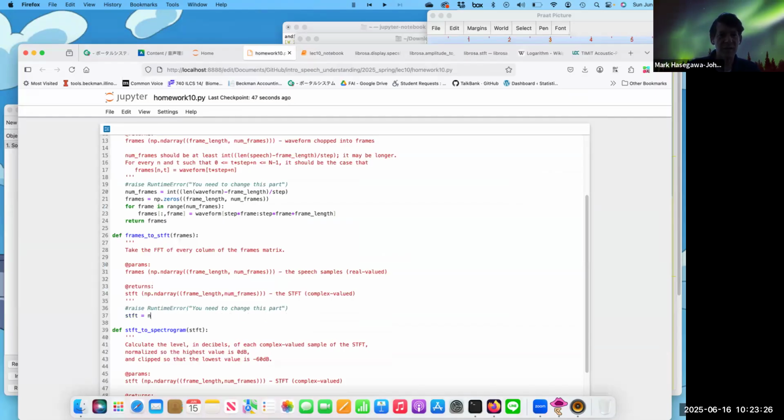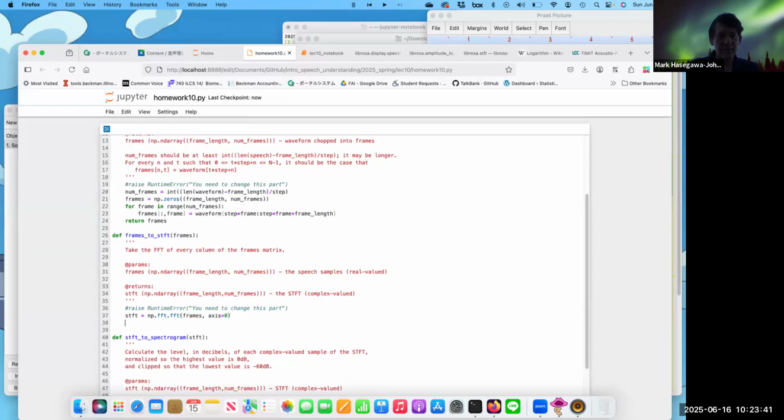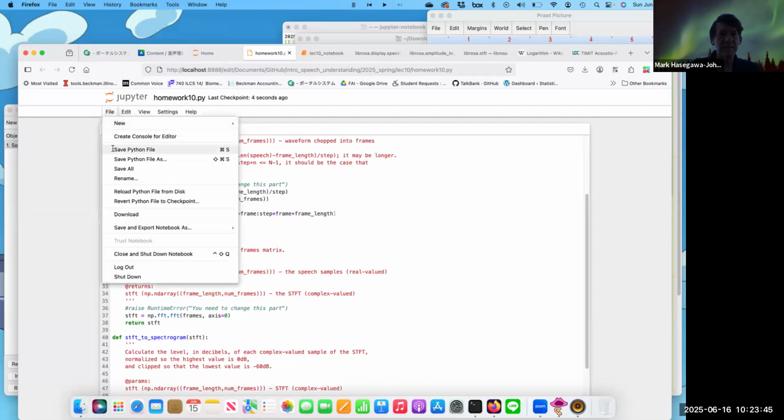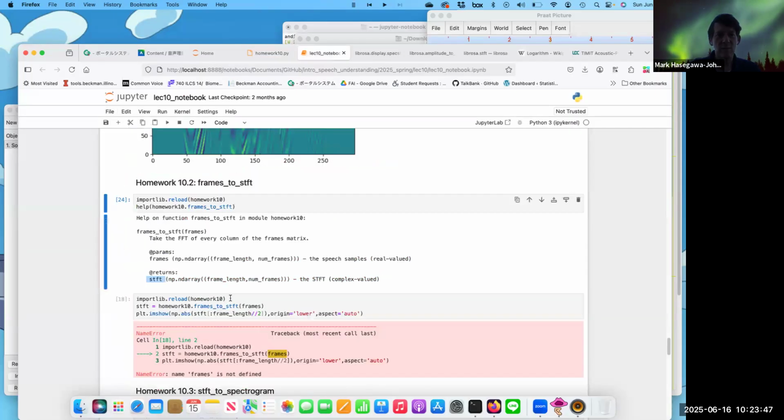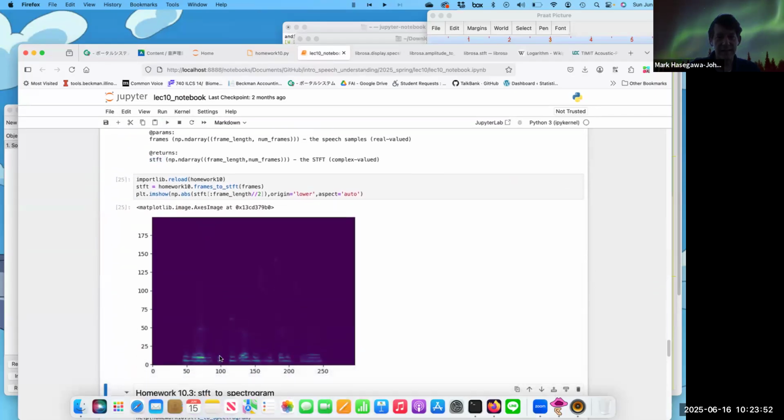The STFT should be np.fft.fft of the frames along axis 0, that is along the column axis. And oh, I'd better return that. So let me return the STFT. Let's go back and take a look and see if that worked. Yeah, that looks like the STFT.